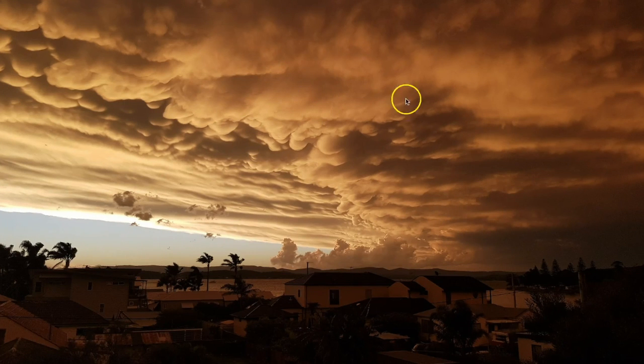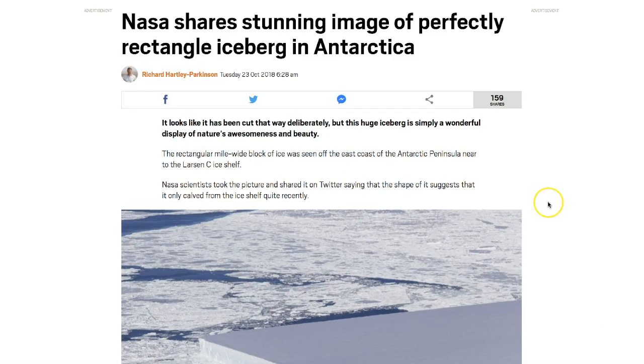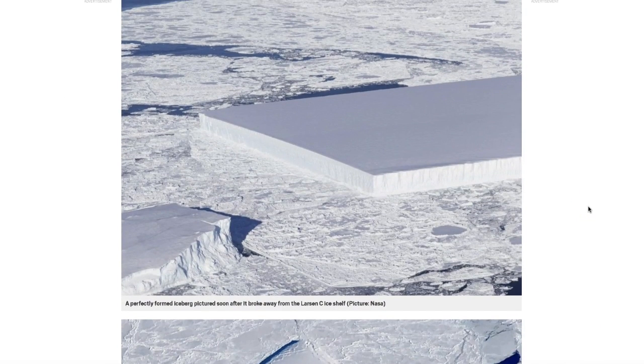Michael. That sky there was absolutely stunning. So Earth has been putting on a show lately. This picture here is about a week old. I'm not exactly sure how old the iceberg is. If that in fact indeed what this is, I think it is.